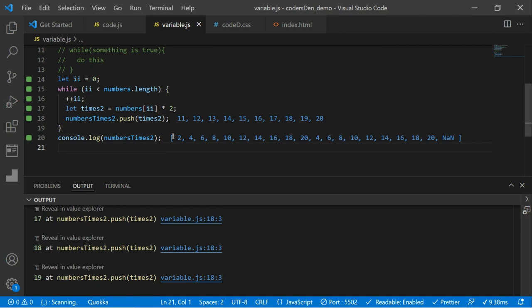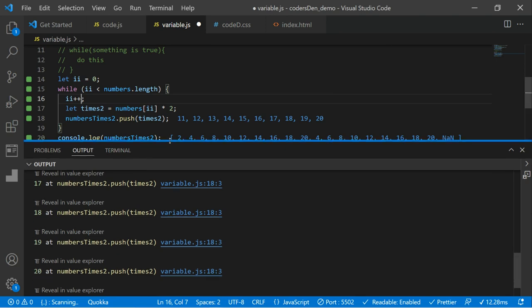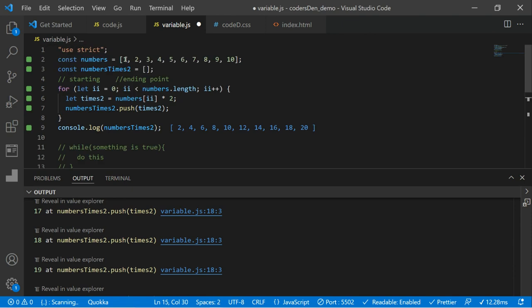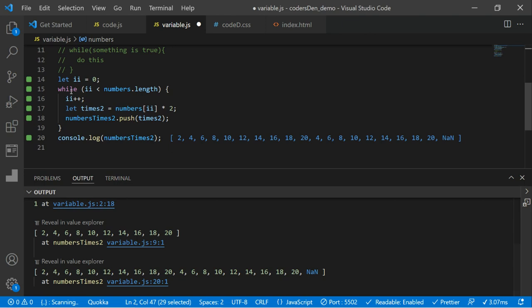Yes, so as I was saying, this one is pre-increment. That's probably why it ended at none. It's post. So this is what is going to happen. When it starts the loop, by the time it gets to this numbers dot length, our numbers dot length is equal to 10. So when it gets to 9, it's going to go here and do this. It's going to check if 9 is actually less than numbers dot length, which is true.